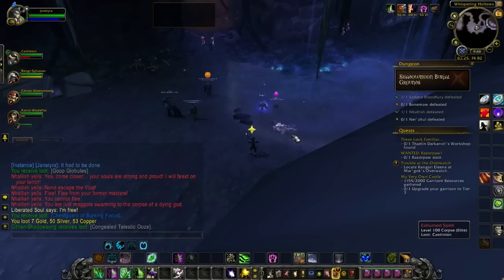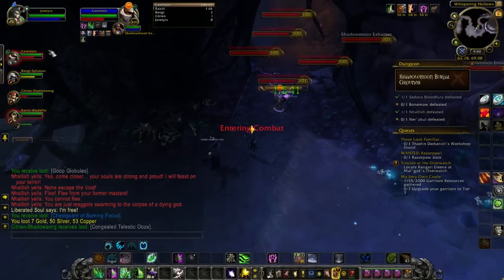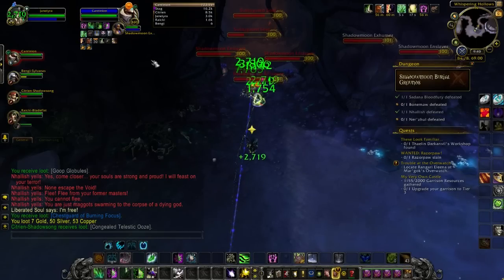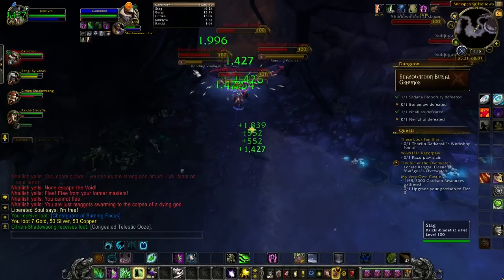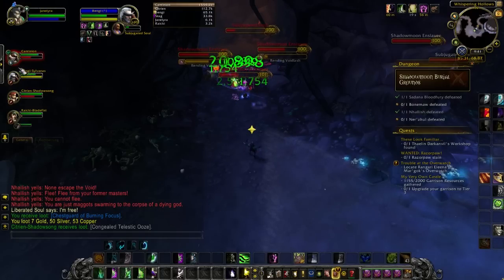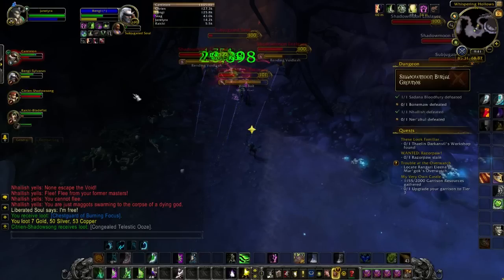Alright, Shadowmoon Burial Grounds. I think we only got about 2 more bosses left, right? I think so. Yeah, I haven't done this one very much. It doesn't come up very often in the random instance finder, but it's as good as anything else. As a healer, you might want to stand a little bit back from the action just in case there's any crazy AoE going on. You don't want to be a part of that, like this rogue is.